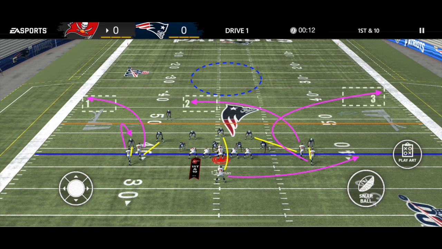The first read against a man coverage defense is going to be your receiver running the corner route. Since I have corner cross flipped, then it's going to be my tight end. The second read is going to be your slot receiver, and since the play is flipped, he is going to be running a post route. Your last read, number 3, is going to be your wide receiver 1 running the corner strike.